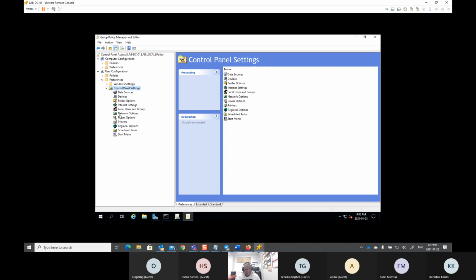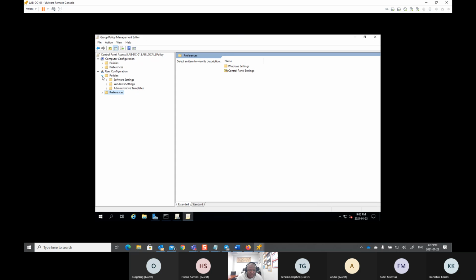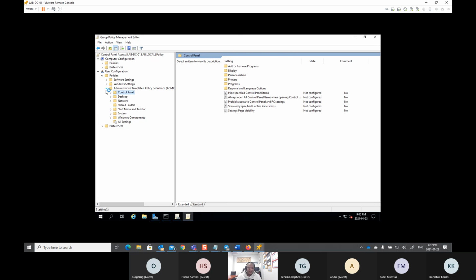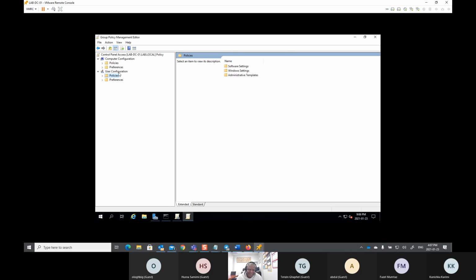Okay, control panel, let's see. Folders. Sorry, there's something I'm looking for. Something is not right here. Sorry. Okay, sometimes you have to look for this thing.